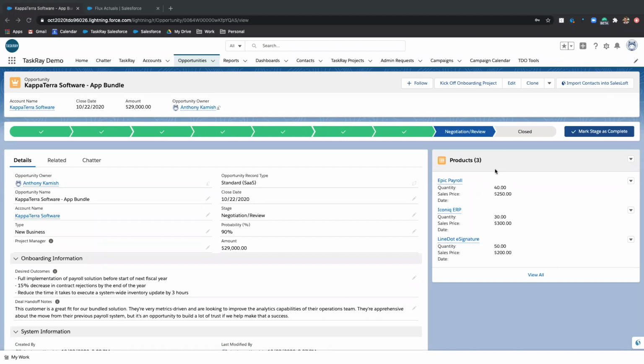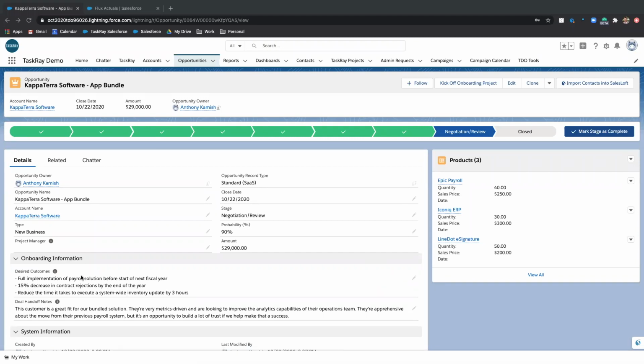And likely, as a salesperson working this deal with Capterra software, they've got a few products that they're purchasing from our organization. We've got those listed here. Throughout that cycle, you've got to imagine that the salesperson has learned quite a bit, right? And what their desires are, those useful pieces of information that we want to capture so that we can relay it to the teams that will be taking over once this prospect signs on. And that's what we have over here, this onboarding information.